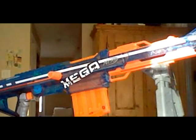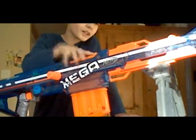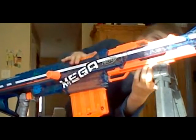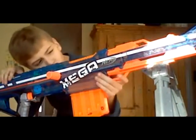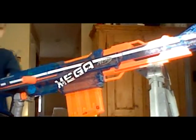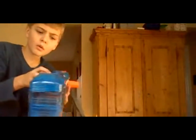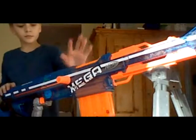So my overall comments on the gun, love it. The thing is just fun to use. I mean, it's huge. This bipod is wobbly for me. Hope you guys don't have that issue, but it's a little wobbly. That's okay to me. Overall, love the sights they put on the gun. It's not fold down sights. So when you are about to shoot, you'll see these two little green thingies come up, but when I have shot, they go away. So that's pretty nice because it tells you when you can shoot and when you can't.